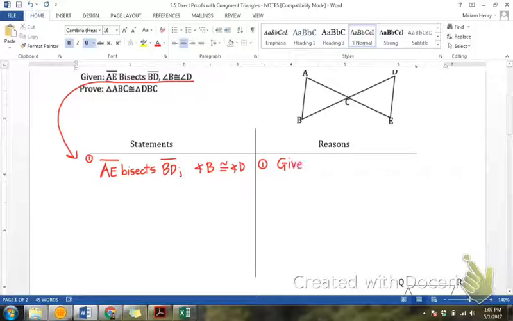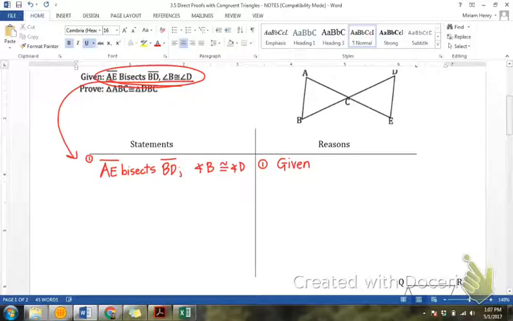So we just write given. I don't have to explain to you why I know that. They just told me it was true. So I'm going to write given. Reason number 1 is always given. Okay? Statement number 1 always comes from whatever's up here. Questions about step number 1? You can always get it started. Even if you have no idea how to do proof, you can always get it started.